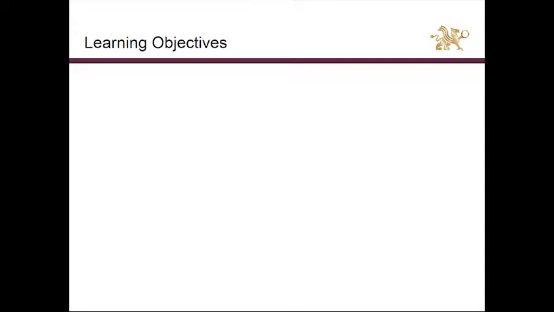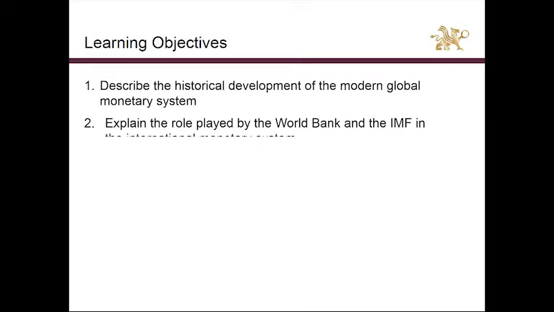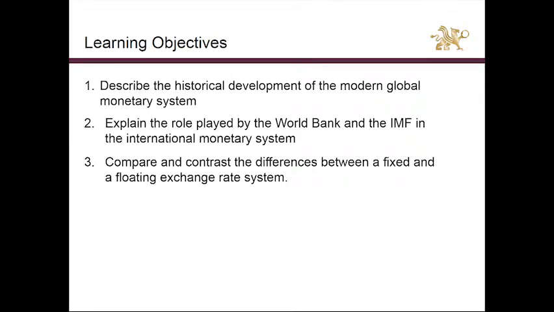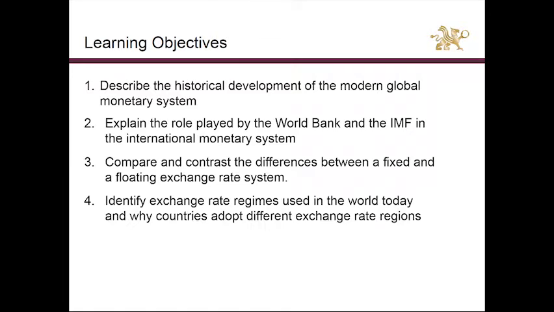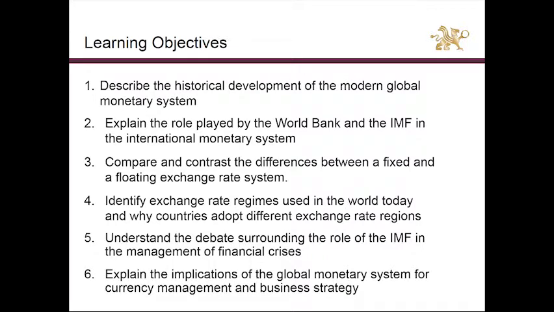Our learning objectives will be to describe the historical development of the modern global monetary system, to explain the role played by the World Bank and the IMF in the international monetary system, to compare and contrast the differences between a fixed and floating exchange rate system, to identify exchange rate regimes used in the world today and why countries adopt different exchange rate regimes, to understand the debate surrounding the role of the IMF in the management of financial crises, and finally, to explain the implications of the global monetary system for currency management and business strategy.